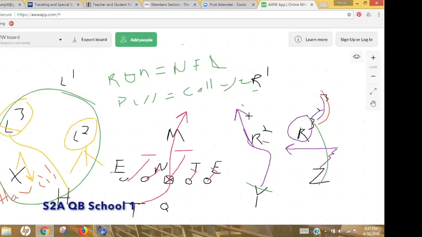Okay. Assuming they're in a cover 2. Yep. What if they're in cover 4? Where's the R3 going to go? Deep third. Okay, so he's going to back up. Deep quarter, you got it. He's going to back up. When he backs up, there's 2 guys running slants, basically. One fat and one skinny, right? Yeah. R2 has to cover one of them, correct? Yep. Who covers the other one? Nobody. So you can throw it anytime you want, right?